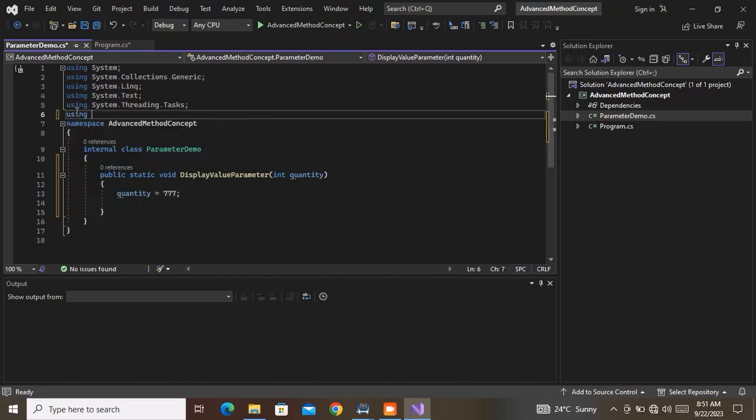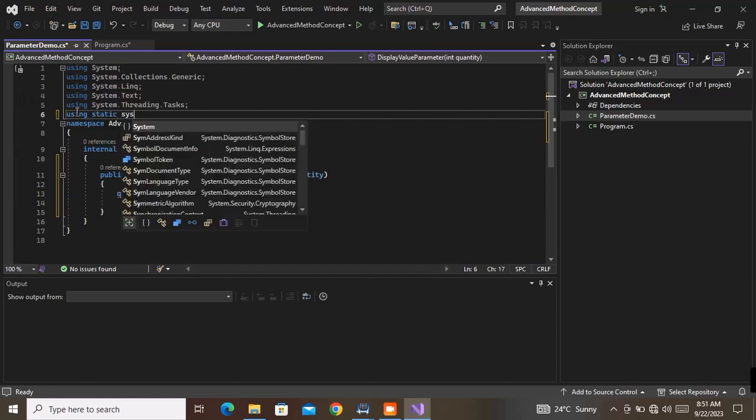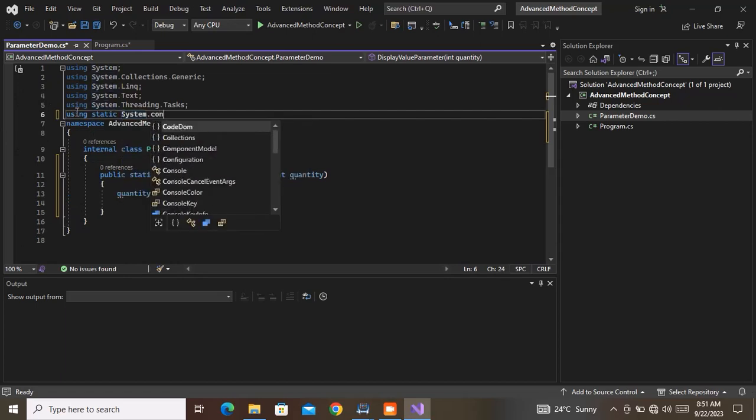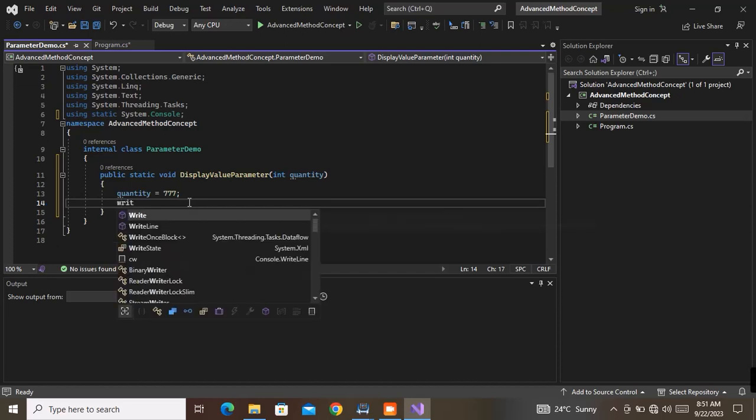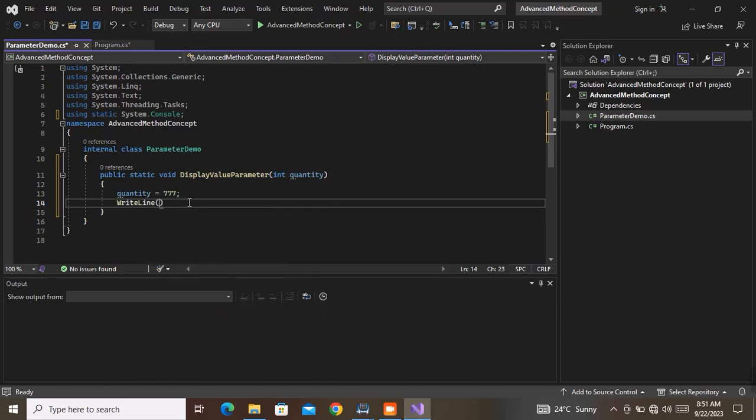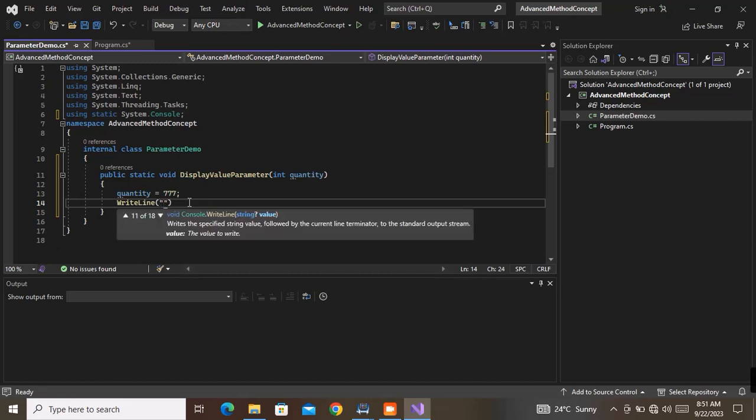So let me just say using static System.Console. Good. And then once the value has been assigned to quantity, I just want to output something to the console screen. So I want to have this write line, and in this write line what I want to say is "in display value parameter", and then just display that value.